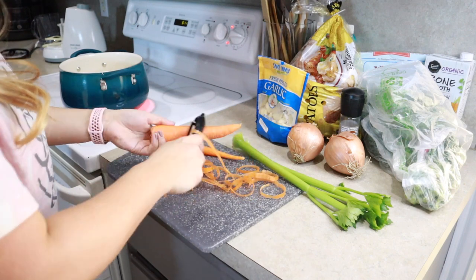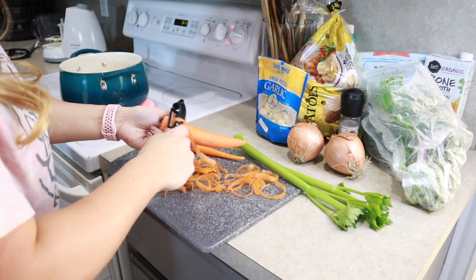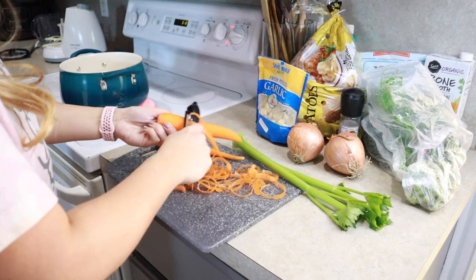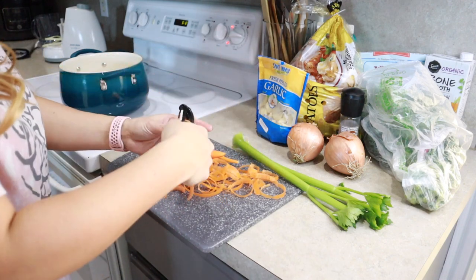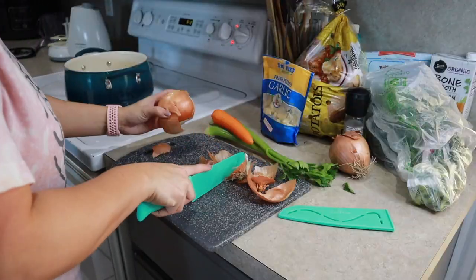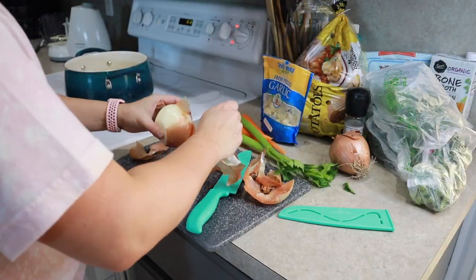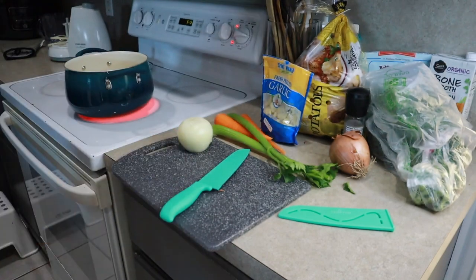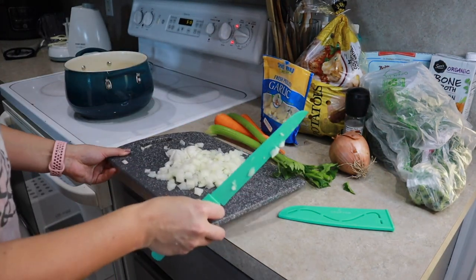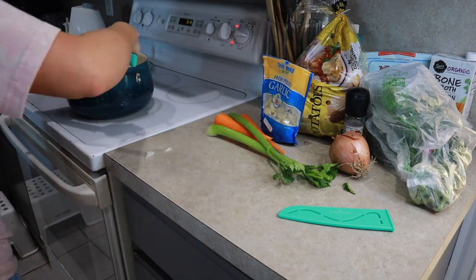It just gives it that bacony flavor, but I didn't have any, and I wasn't going to the store just to get that. So now I'm just prepping my veggies. So I'm doing 2 medium carrots, 2 medium onions, and 2 medium ribs of celery. And I'm just adding them to the pot as I'm done chopping them.